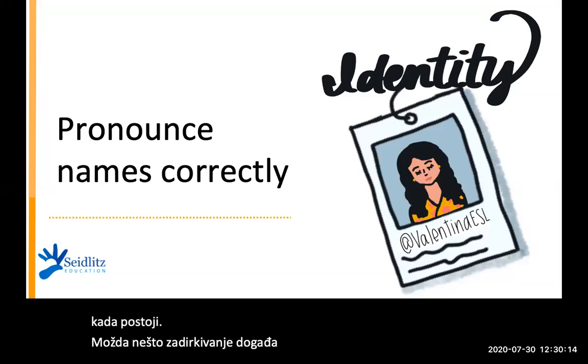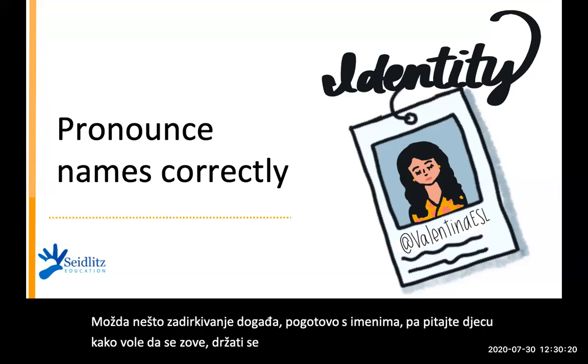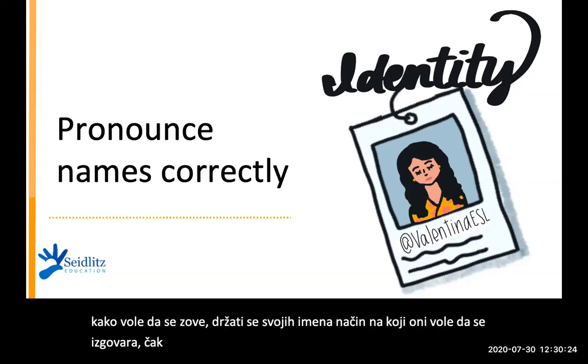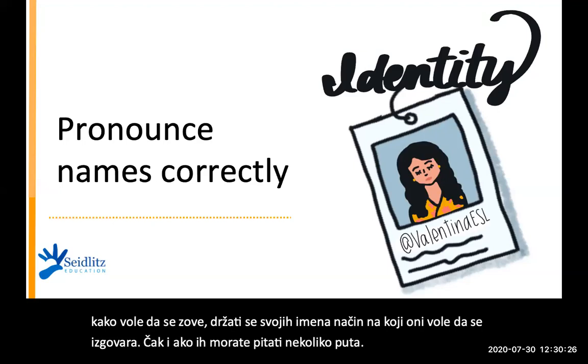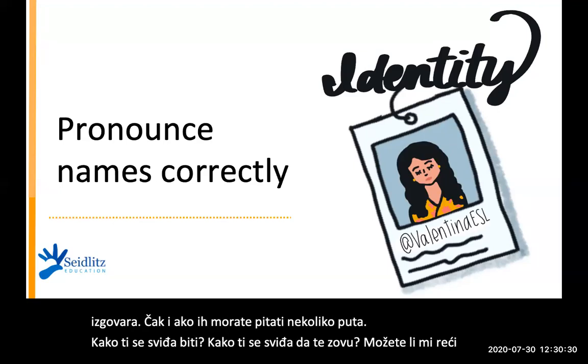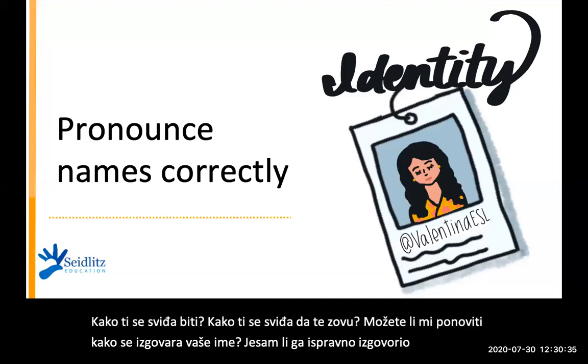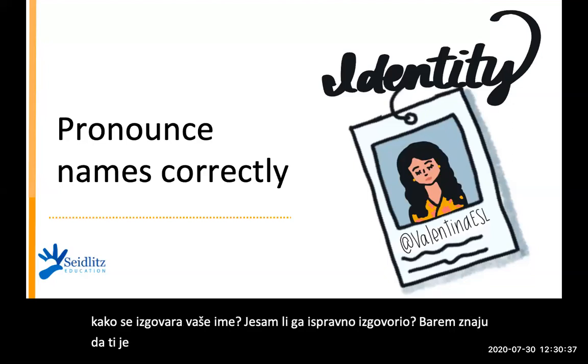So ask kids what they like to be called, and stick to their names the way they like to be pronounced. Even if you have to ask them several times, how do you like to be called? Can you tell me again how to pronounce your name? Did I pronounce it correctly? At least they know that you care enough to call them by their name.